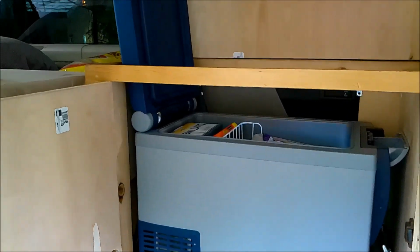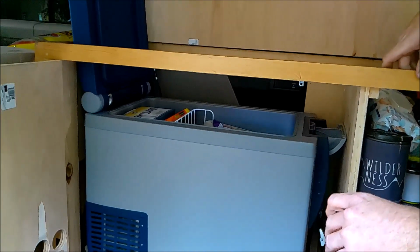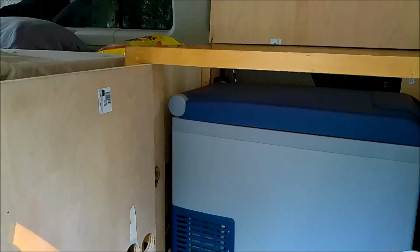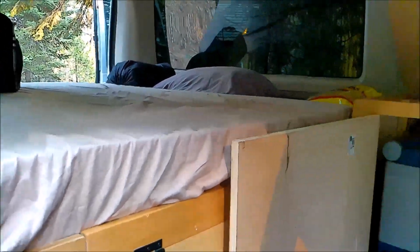And you built this? Yeah, I'm no carpenter. I've never done anything like this before. I just watched some YouTube videos and just had at it. I just bought a bunch of plywood from Home Depot. That's a good job, man. I can't even drill straight. I might redo everything at some point, but I'm just kind of using it as it is now. But you always want to change stuff around.